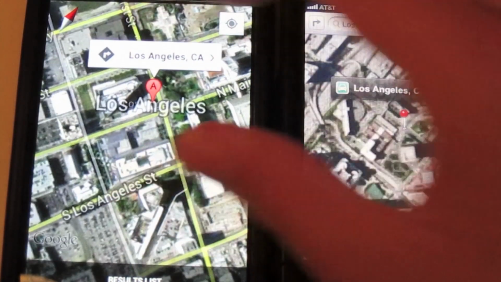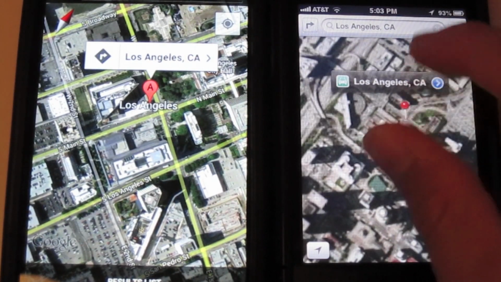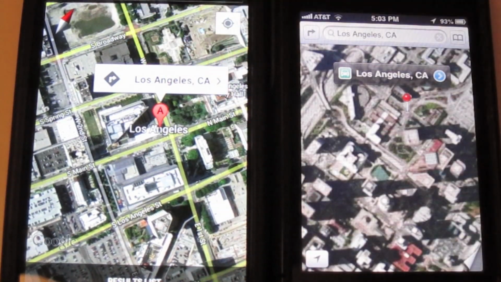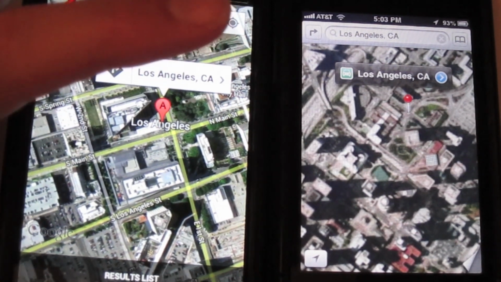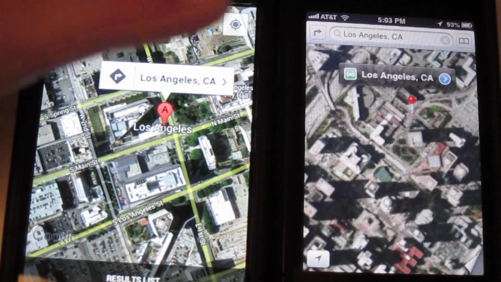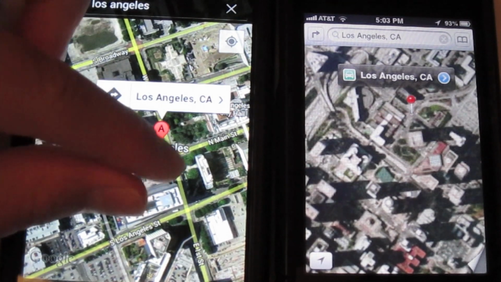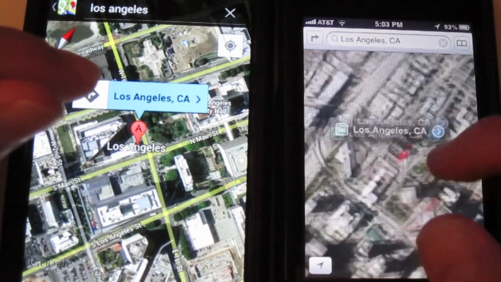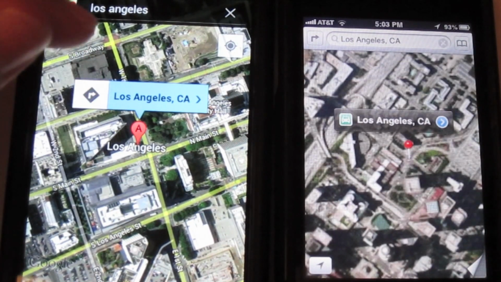So I don't know if this is in the exact same spot, but here's just a little example so you can see the clarity. Of course, the Skyrocket is going to be better, especially with the capability of actually downloading full maps onto the phone, so you will not need to have a data connection or Wi-Fi connection. You can just do it straight from the phone, kind of like a GPS does, which I think is just fantastic with Android. Versus with the 3GS, you're going to have to connect, and with the data speeds of this thing, it's not going to be the most reliable.